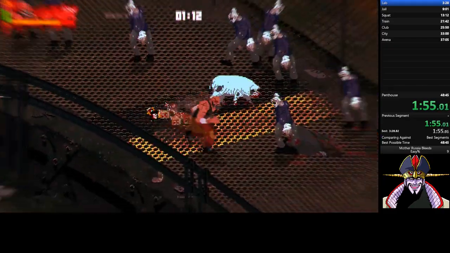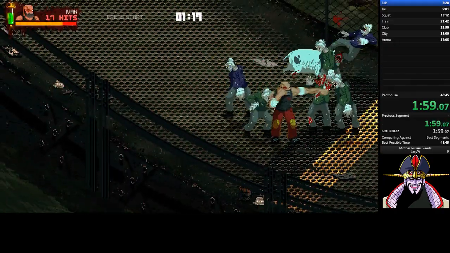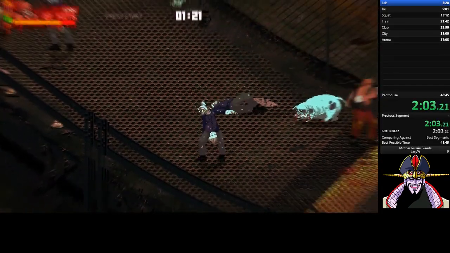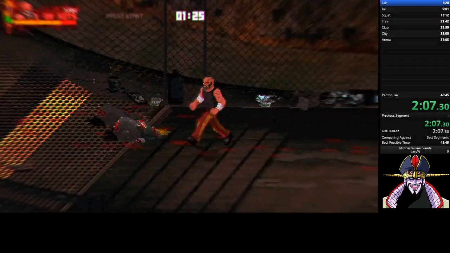Here I did do something before where I was reloading a checkpoint so I could get the Necro back. Here, there's certain enemies you need to kill to advance the sections, which is unusual. But they're basically the green shirts and the brown shirt zombie dudes or whatever.